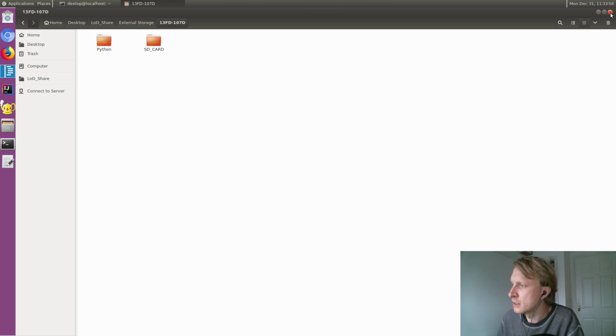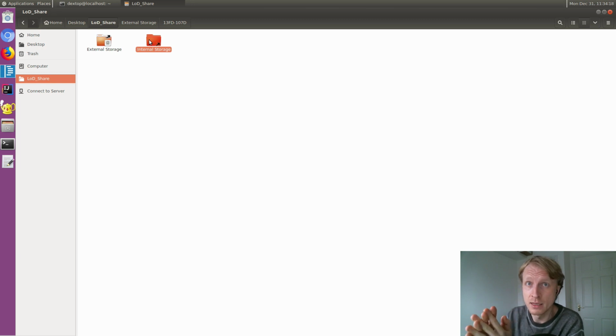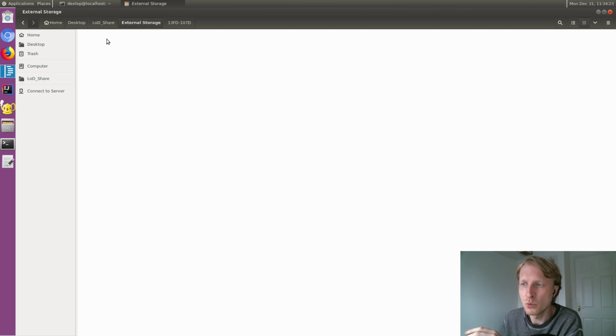So I have these folders created, and again, you're doing whatever you want to do on the Linux on DeX, and you're saving files. If you want to access them outside Linux on DeX, you need to save these in 3 locations, or you need to choose between 3 locations. So this is if you want to access the file inside internal storage of your phone, and this is where you want to access the file inside external storage of your phone, which can be SD card or any USB key that is currently connected.